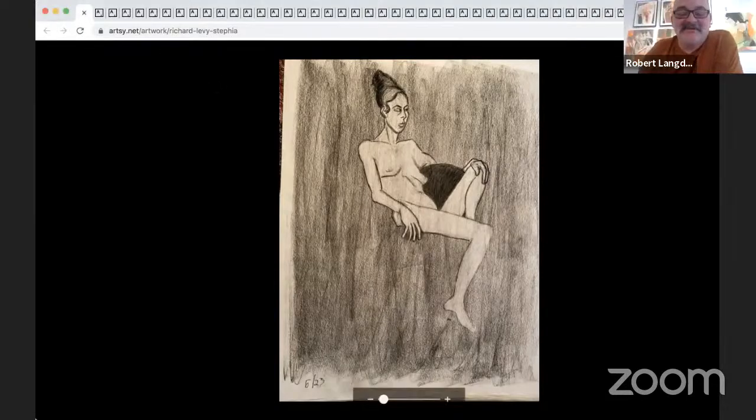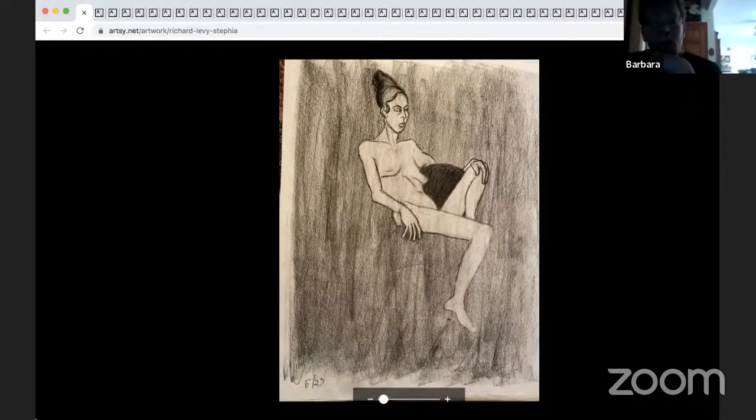Nice. That's wonderful. I'm really pleased to have it in here. I like how she's suspended, just in the air like that. Rich, as I said, has been working hard at the School of Art and coming out with some really wonderful work, both in figurative work and some landscape work. There's a number of pieces up on Artsy of Rich's if you want to have a look at those. But this one especially, I'm really drawn to. I'm really pleased to have it here, Rich. Thank you.